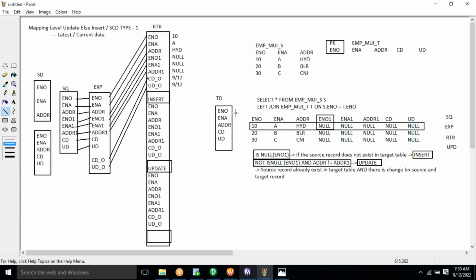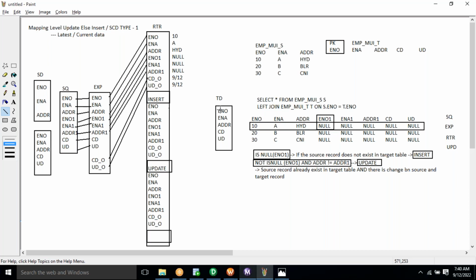There are two employee numbers in the insert group now.